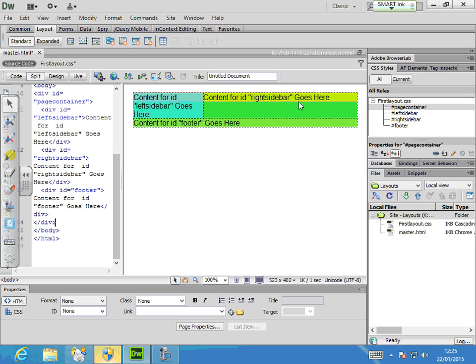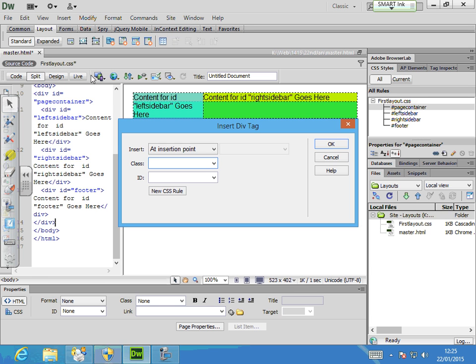How many divs did we want? Five, right? Cover header, our navigation, our graphical banner, our text, and what is next? The images, sorry. Okay, now what we need to do is go here and say insert, and I'm going to say after, inside what? Where are we putting them? Inside the right bar, right? So we say after start of tag, my right sidebar, and there's no ID and no class to associate so far. So just click on OK.